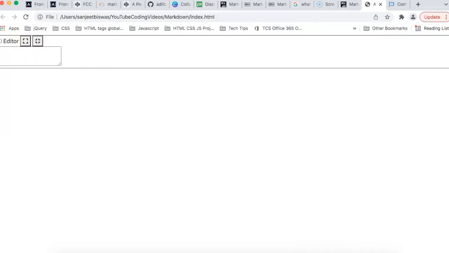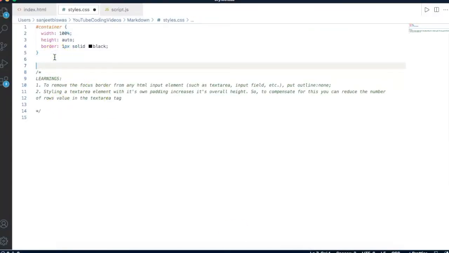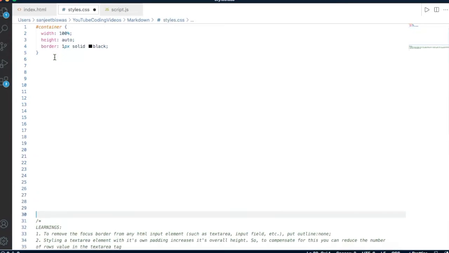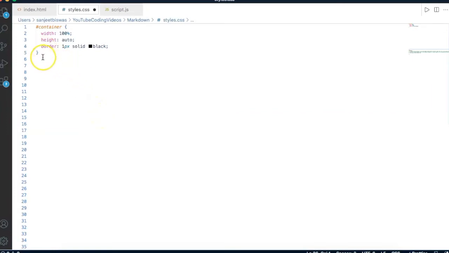Now let's keep styling the other stuff here. The other stuff here would be the editor pane. All right. So let me say #editor-pane.